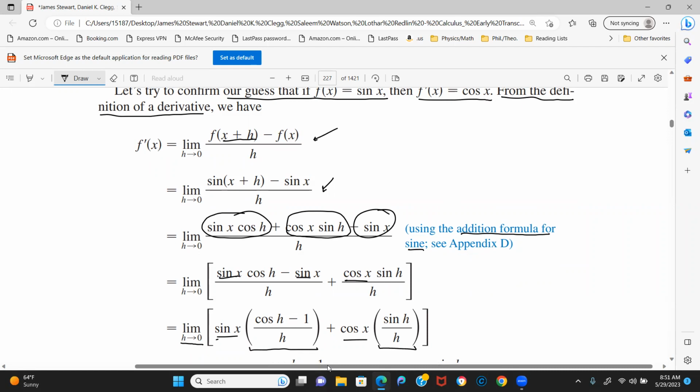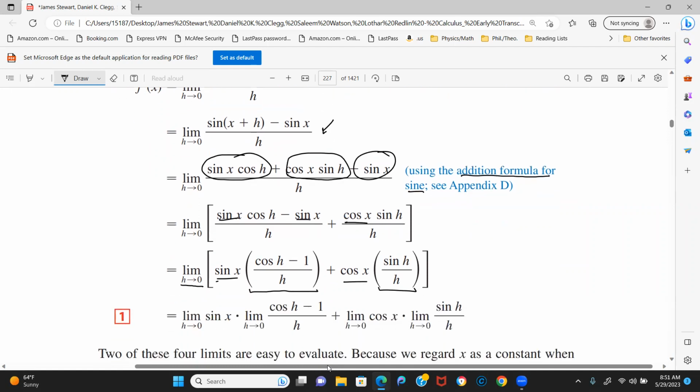And this is the roadblock we run into, the stone wall. We have to figure out what these limits are. And it's not terribly difficult to figure out, but it does require some work. So now we have this product here, and this product here. So we can first of all distribute this limit over this sum right here. That's why we get a limit here and a limit here.